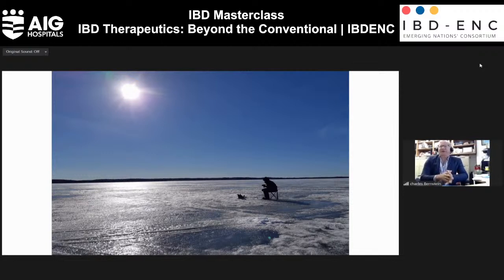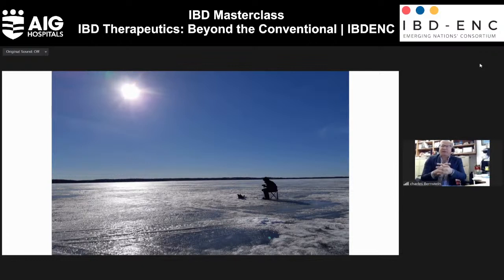So Manitoba's in the center of Canada, and right now it's 30 degrees Celsius outside, but in 6 months from now, it's going to be 30 degrees below Celsius, and this is Lake Winnipeg. Manitoba is very, very flat. Europeans who come here always marvel at the space and the flatness, and this is ice fishing on Lake Winnipeg. Now, Lake Winnipeg is the 6th largest lake in North America after the 5 Great Lakes.